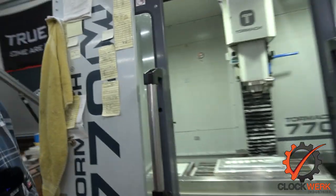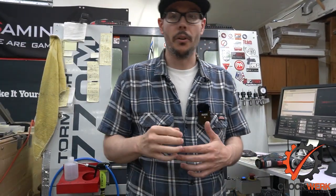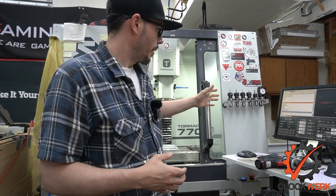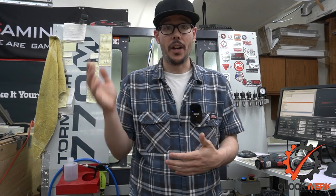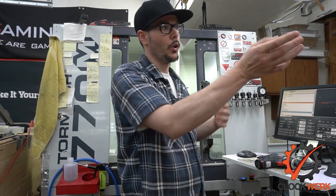What's really nice is I can set up specific tools for a job. Right now I have this machine set up to do GPU support brackets when the 1100 is doing custom orders. I like to do as many projects as possible before switching the machine back over. I like to have production stuff running on both machines so when one is doing something else this machine can pick up the slack. For something like GPU supports, it's nice to have all the tools ready — switching tools every 30 seconds to two and a half minutes is a pain when done by hand. So I just load this up with the tools I need and it's all right there.